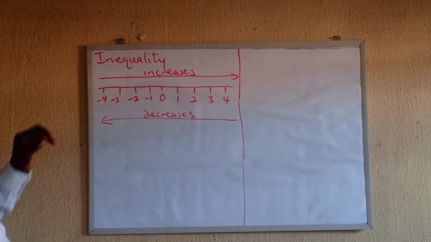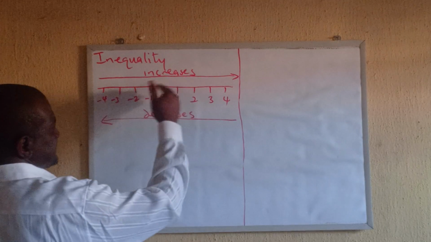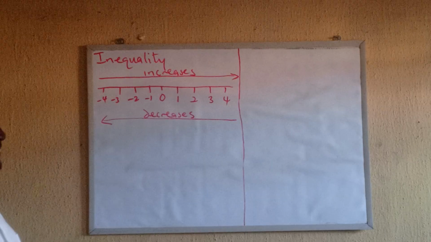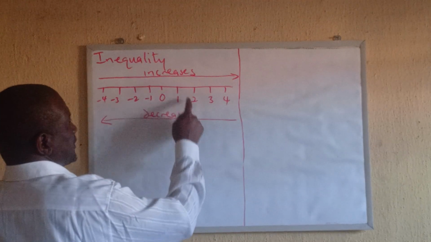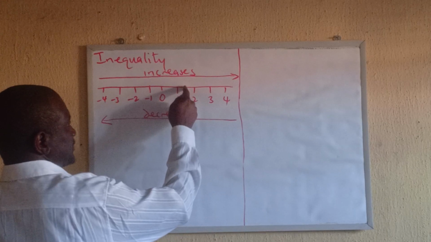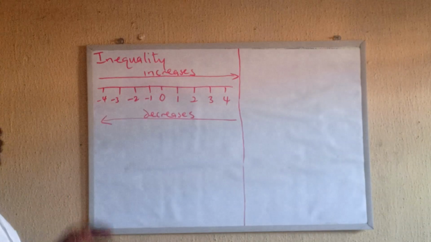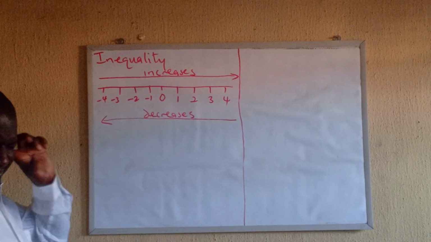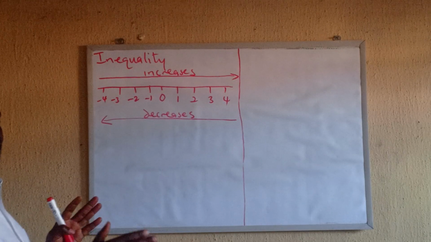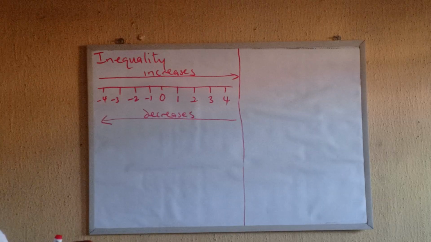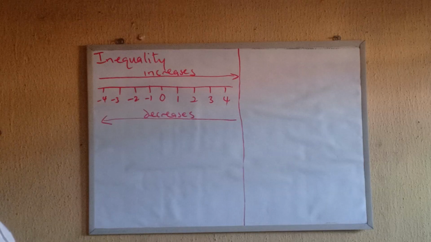And you should also know that in a number line, between each integers, there are infinitely many numbers. Like between 1 and 2, even though you can imagine half in between 1 and 2, between 1 and 2 there are uncountable numbers. So between each of the integers, there are uncountable numbers. But for the sake of this class, we shall be looking at only the numbers on the bar, the integers.